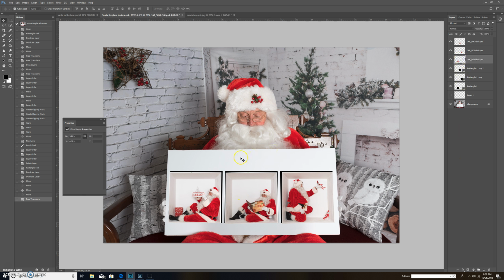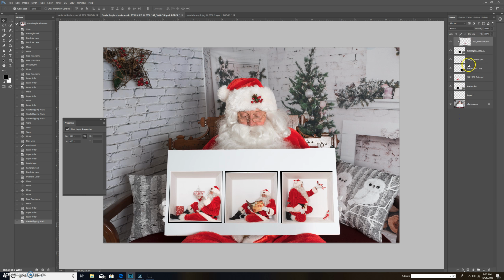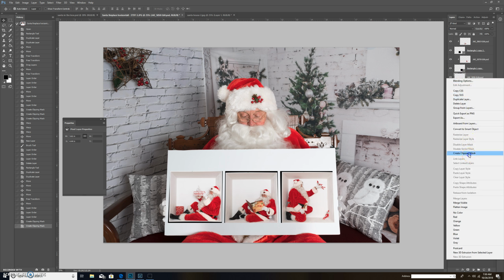So now what I'm going to do is work on them one by one, but before I do that, I'm going to line them up with the boxes that they're actually in. So I'm looking at the picture itself and lining it up with the box. And then obviously, process of elimination, that's that one there, and this one is the first one. Okay, so now on those pictures over their corresponding boxes, I'm going to right click, create a clipping mask on all three of them. What it's going to do is clip it straight to that box below.